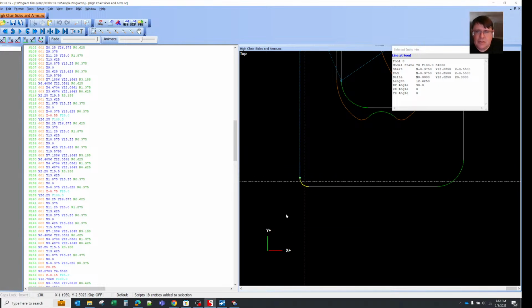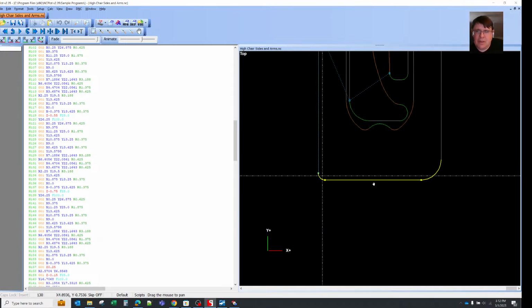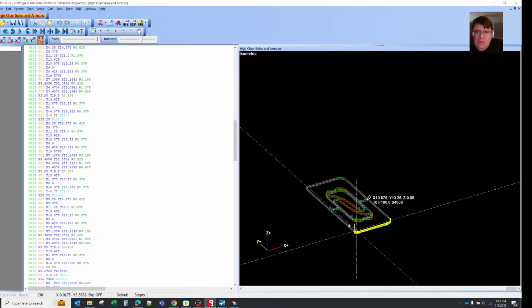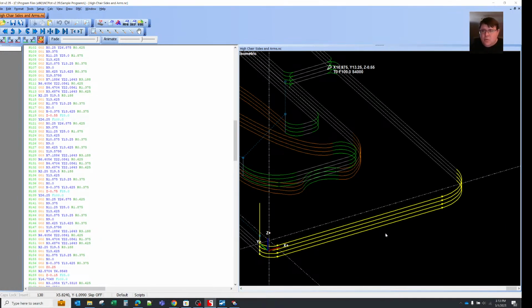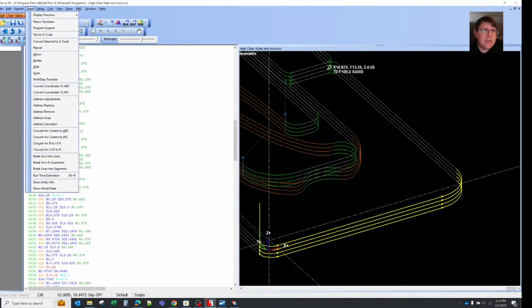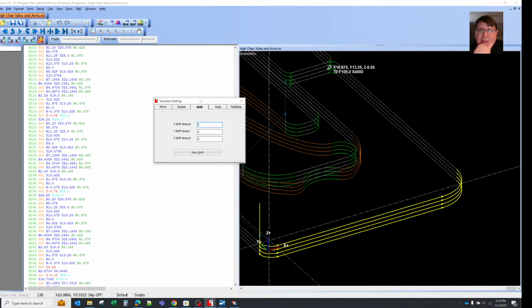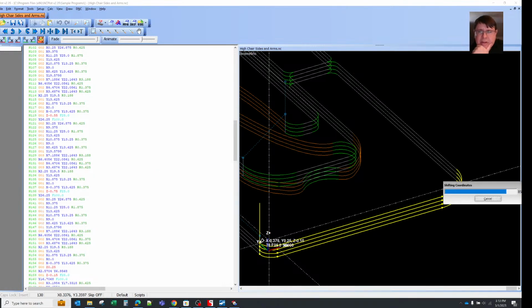Actually, I think I have to select it first. Okay, so if I select that code, you can see basically that I'm grabbing those 4 arc radiuses on either side, and these linear lines which were fully inside the window. And I know there's an option on here. Might be shift. There it is. So the translate settings. All right, and here's my orientation. That's X plus, that's Y plus. So let's go minus 1 inch in Y.